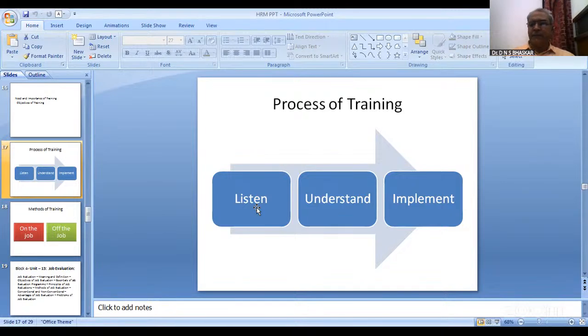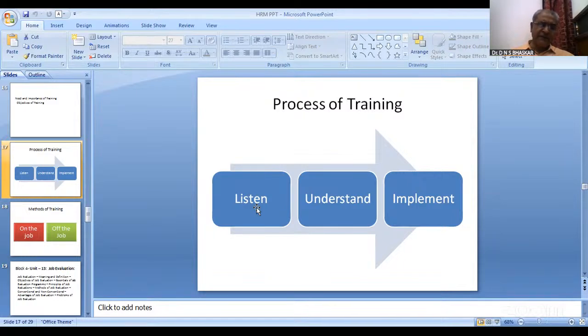Then key learning principles are to be understood. What are the key learning aspects? That is another important area. Characteristics of the trainees are also very, very important. If they are unskilled employees, the training will be different. For semi-skilled, it is different. If they are skilled manpower, then the training process will always be totally different. That is another one.